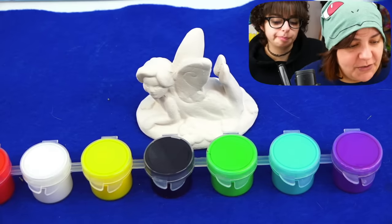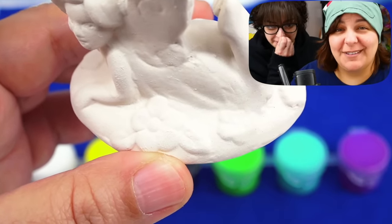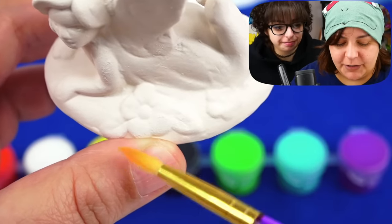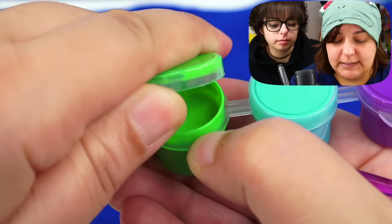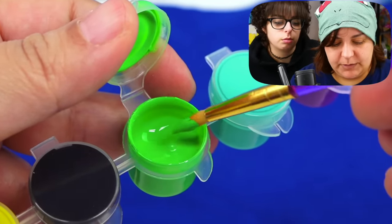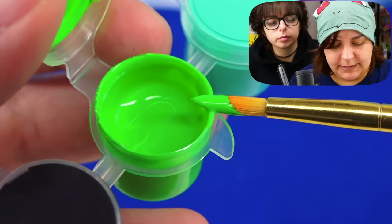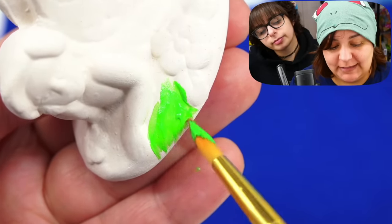So let's go ahead and do a first impression. I don't like the feeling of the ceramic. No, you don't like it at all. This little fairy is on grass. Let's just go ahead and take green and see what the actual paint looks like. It's as if the paint is too thick and we need to water it down. I don't think it's going to be too thick. Yeah, no, it felt pretty light. So here it is. And here it goes. Not bad, not bad. The ceramic really does absorb the paint.